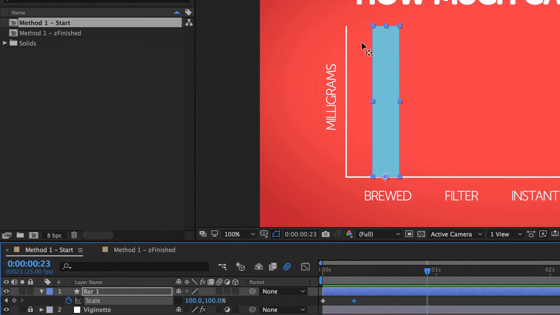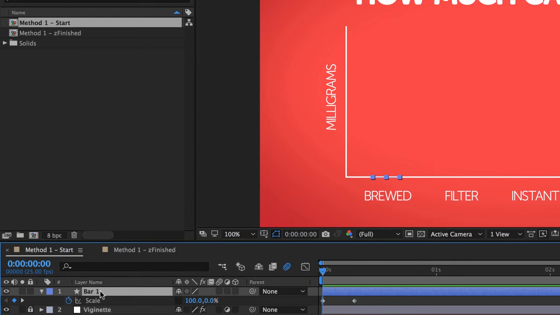I know that that's correct because I set this axis. This is my highest milligram value, so this is going to match it, and everything else is going to be a percentage of this. That's where I run into trouble myself, and I'm like, all right, maths, not good. Okay, so I'm going to use some of the other tools to do it, but you might be totally fine in here.